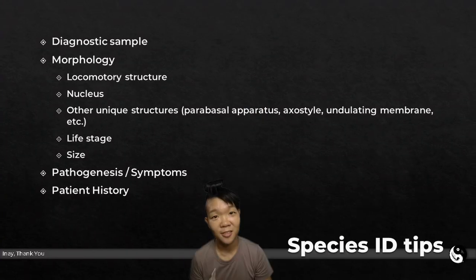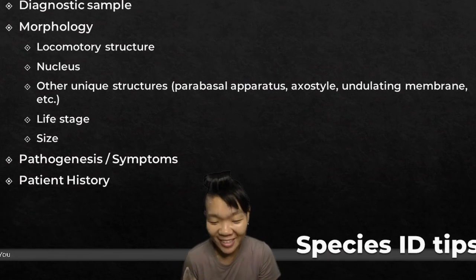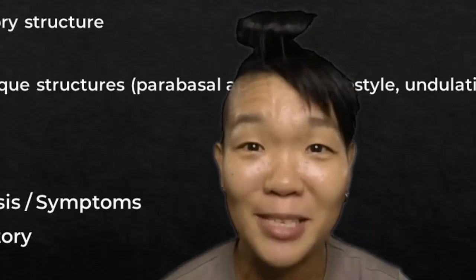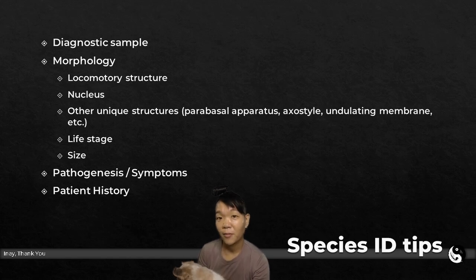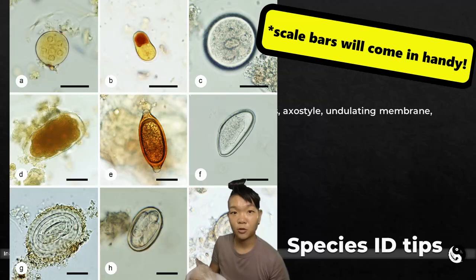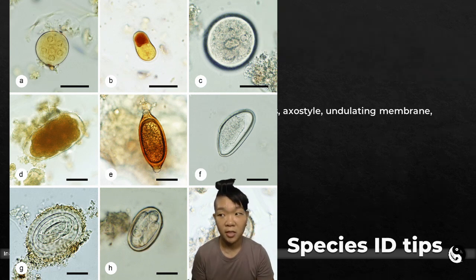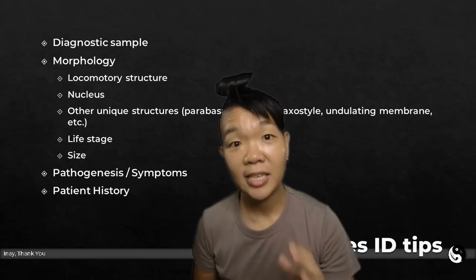Size matters. It really does. I'm not lying. Size matters. Think about it: when you're looking at it in the microscope, what magnification are you using? Oil immersion? You're probably looking for a protozoan. If you're using high power or low power or scanner, God forbid, if you can see it with your naked eye, you're probably looking at something bigger, like worms. Also in terms of the actual measurements, how many microns is this thing? That will also help you figure out if you're looking at maybe a worm egg, protozoan, or piece of plant debris. At least, that's for the lab.